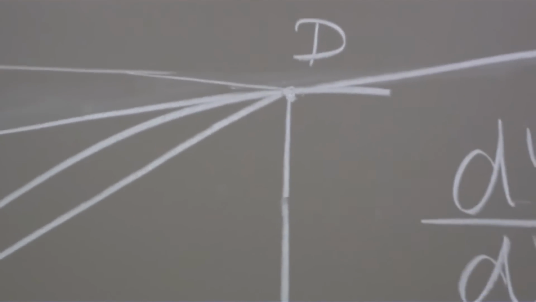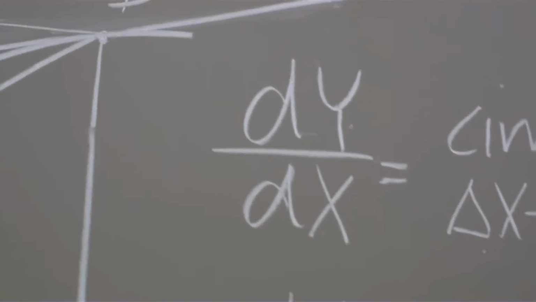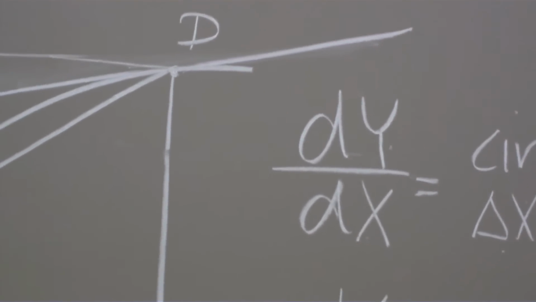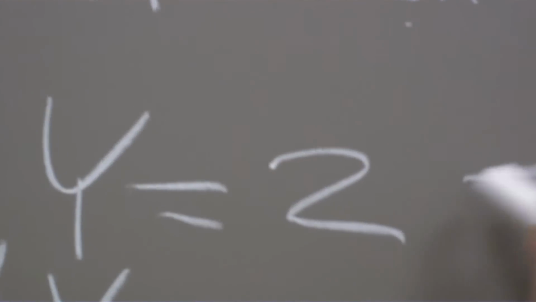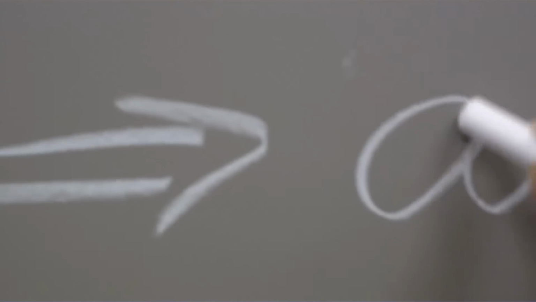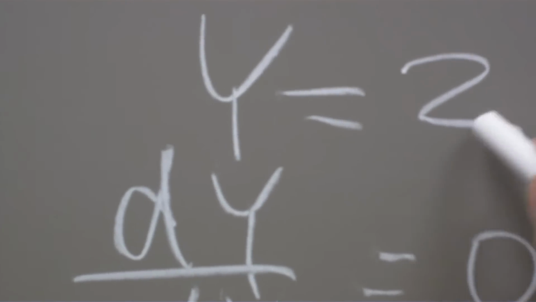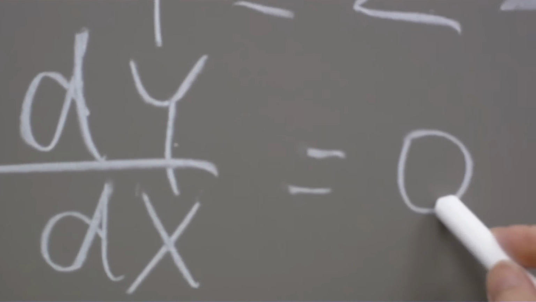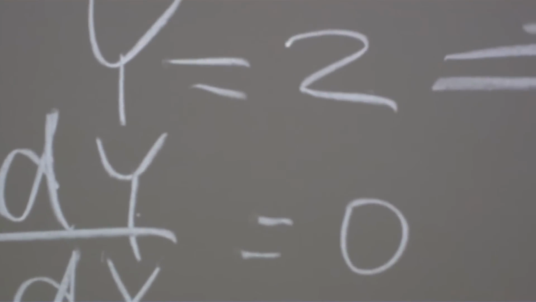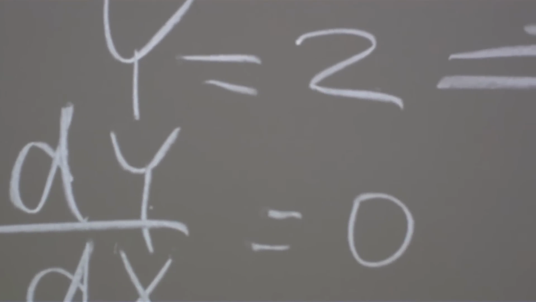Okay, so this makes it easier in economics to solve any problems. There are only two rules. Here is an example, y equals 2, which is the constant rule. For example, if y equals 2, then the derivative of y with respect to x equals 0. Any derivative of a constant is always equal to 0.